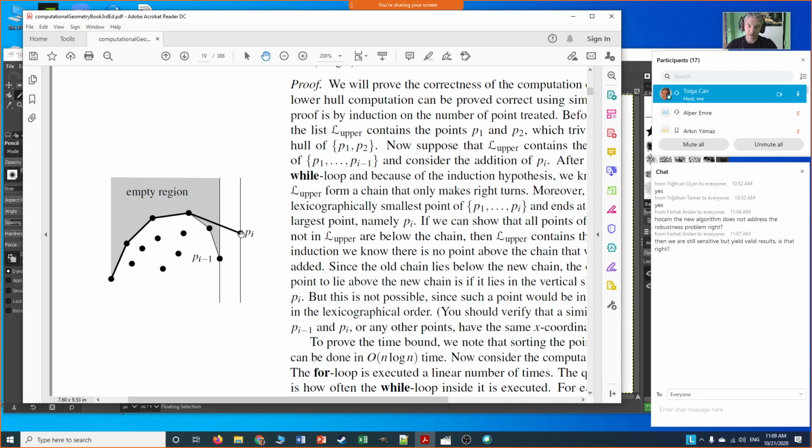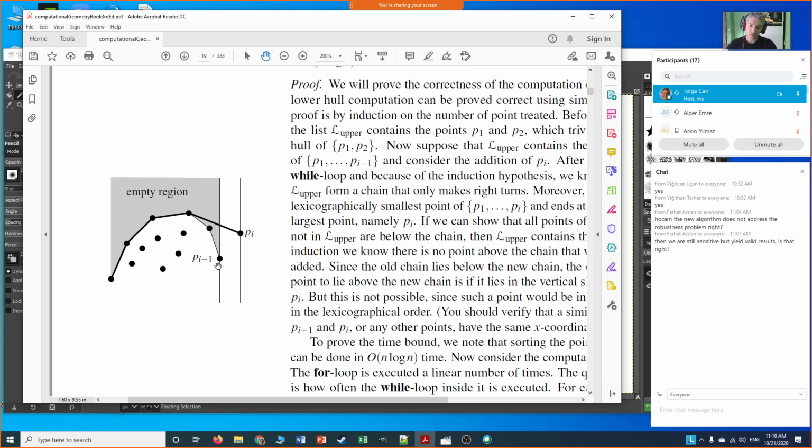So with the addition of Pi, what we want to prove is that this whole region is also empty. And we can actually see it right from the figure. This part of the figure was already empty. The part to the left of Pi minus 1, shown in white here, is the empty region, and we cannot affect that.